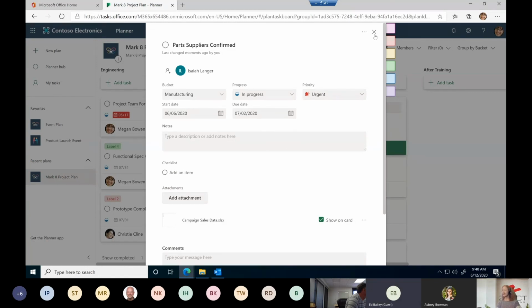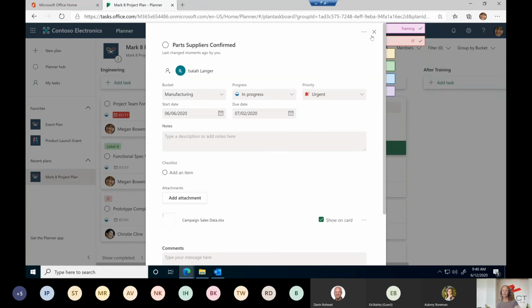Now, the other thing that you have here is the ability to create custom labels. Like, for example, I can come in, there are 6 different colors of label that you can create, and you can then assign these. And again, the nice thing about the labels, they're a lot like categories in Outlook. You don't have to use the ones that Microsoft has given you. You can use these on your own.